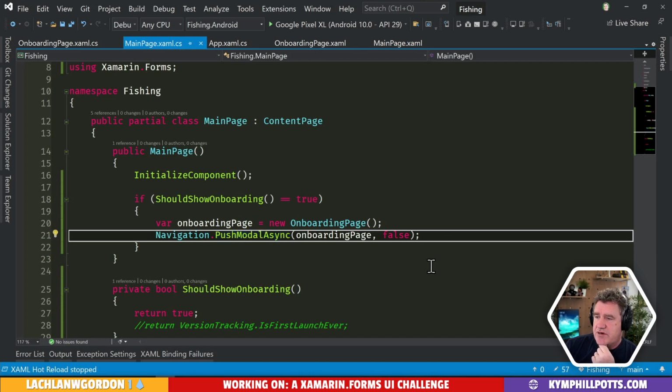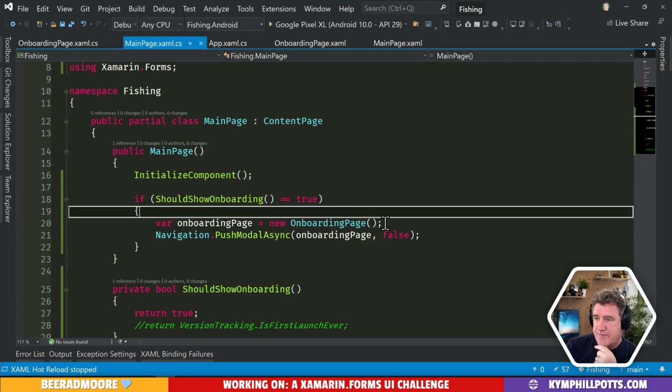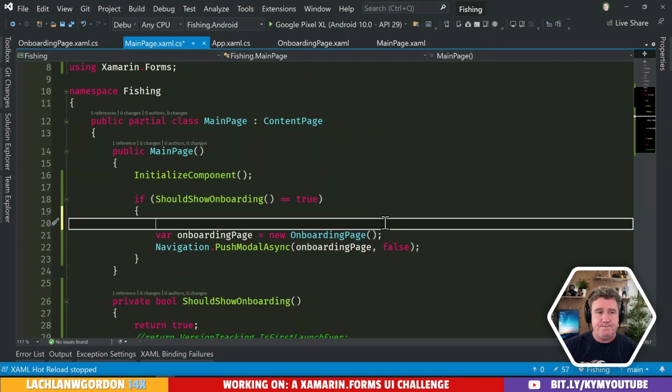And what we're going to do is when we come back from our onboarding page, we want to fade that out. Yeah, kind of makes sense. All right, so the way that we can do this is there's an event, right?